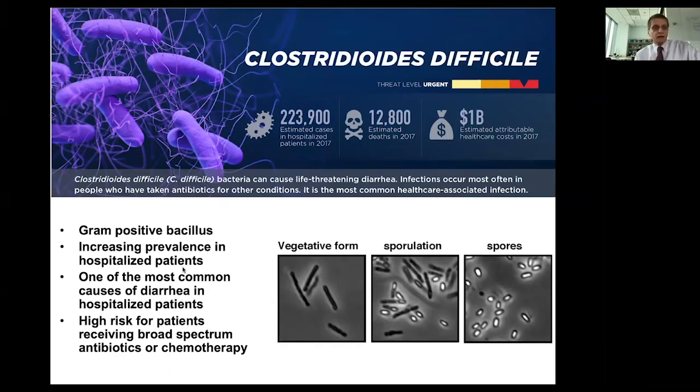So a question that has been asked for decades is, how does the normal microbiota in the gut suppress C. difficile? So how is it that most people who have never been treated with antibiotics can resist infection with C. difficile, but upon treatment, particularly with an antibiotic like clindamycin, they become susceptible?